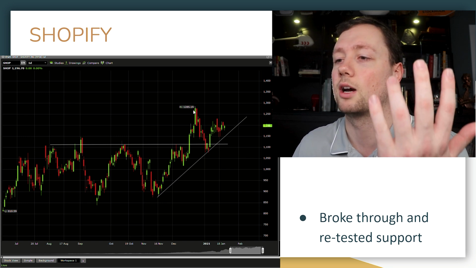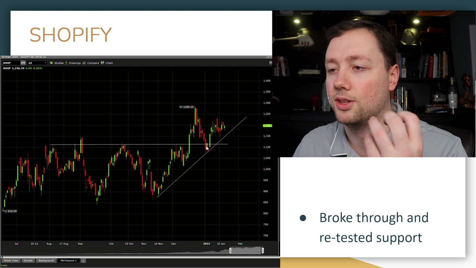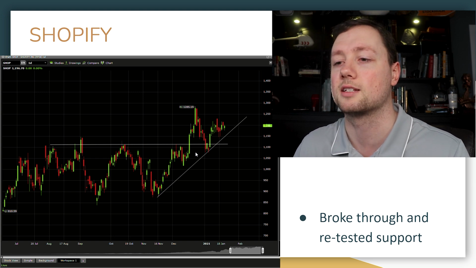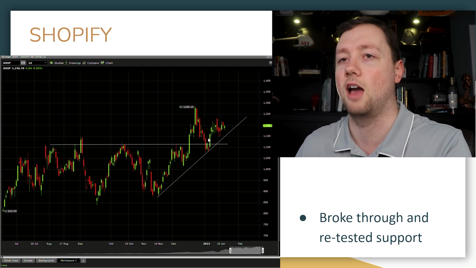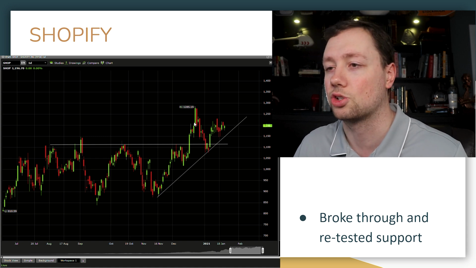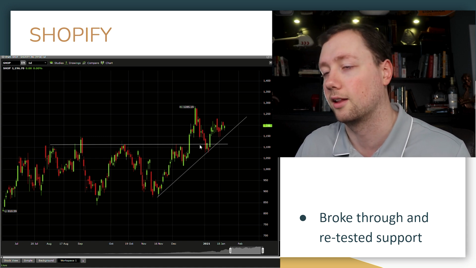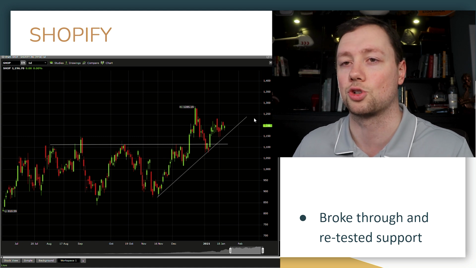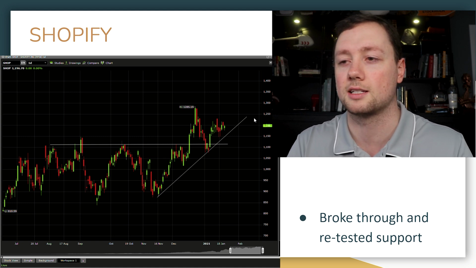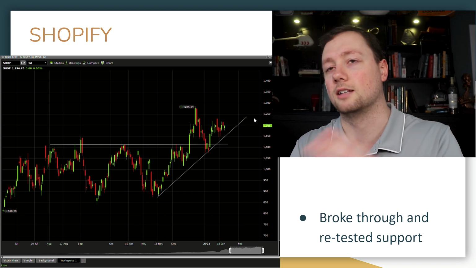just right there. We've now come back down and retested the support level that was previous resistance, and we have a new trend line forming. Everything looks good for Shopify. If you made the short-term trade, you would have done extremely well on it, and I think you'll still do well on the long-term trade on this breakout. You need to match your trading style to the time frame that you were trading in. It did break through support.